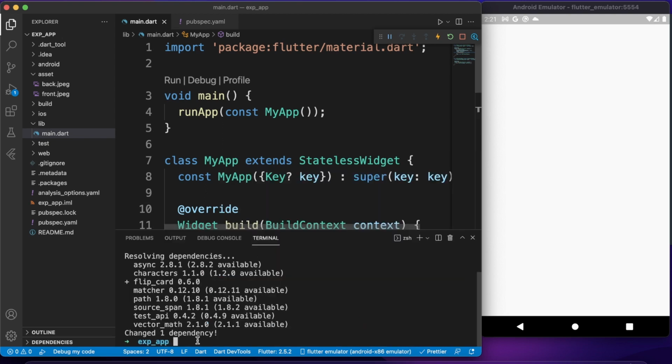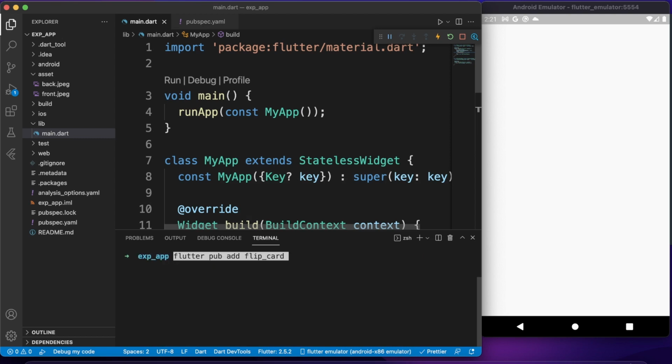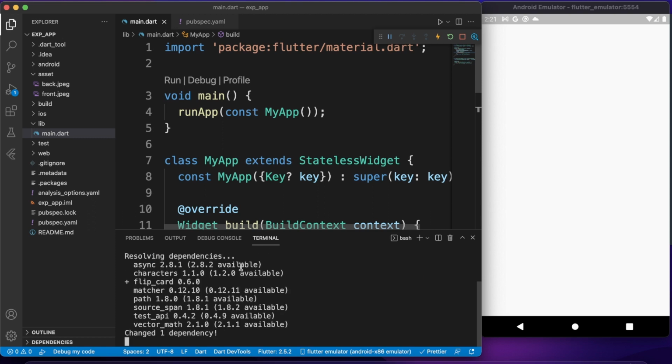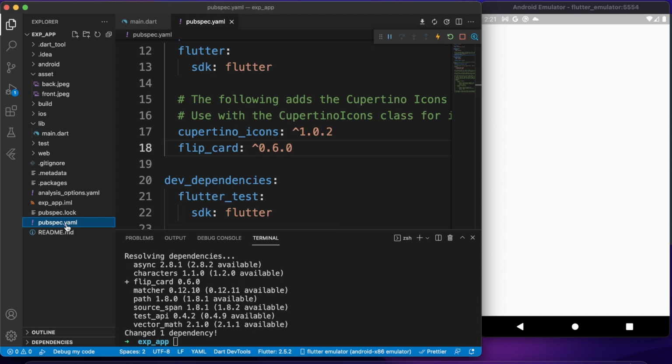Let me clear it. You can just paste it, flutter pub add flip_card, and press enter. If you run this command in your terminal, it's going to automatically add FlipCard to your pubspec YAML file.